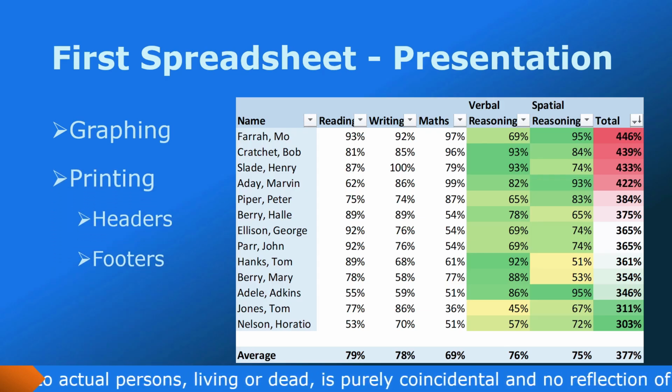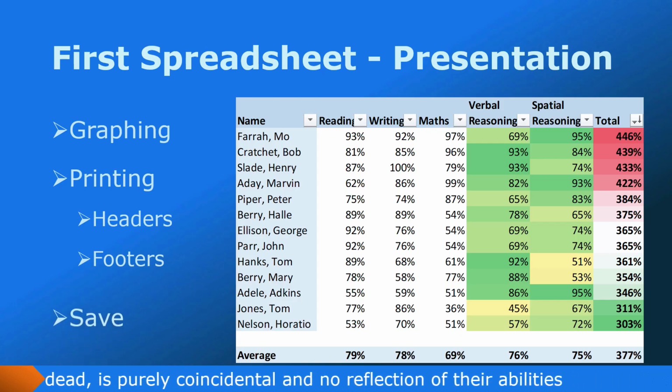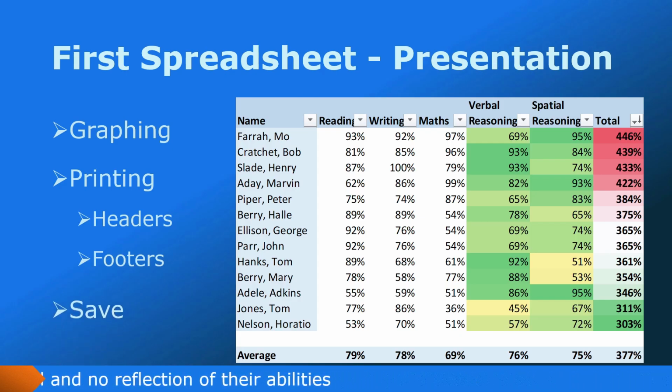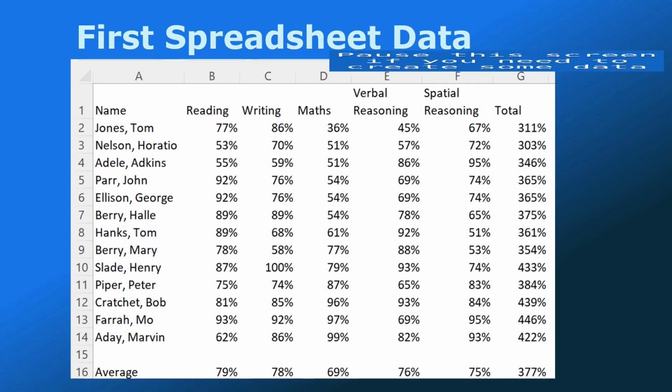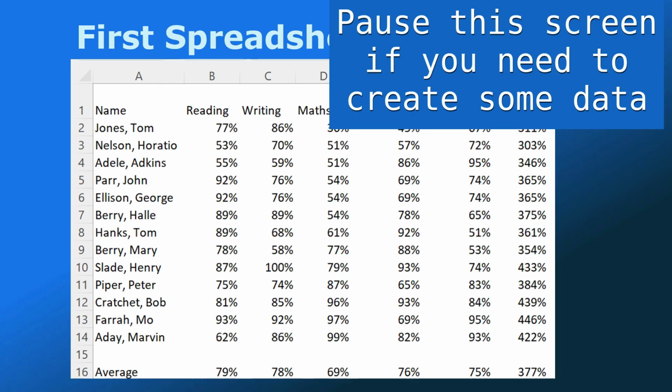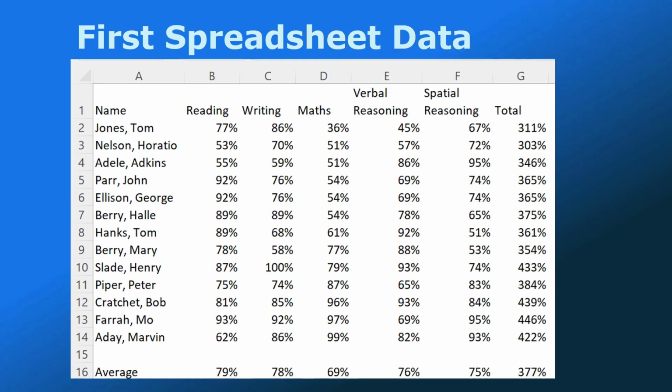If you don't have any data yet, I suggest you review the 2 previous videos, see the card above, or pause the next video to create some data. If you need to pause the video and enter some data, you should do so now. The student names and scores can be anything you can dream up, but note the scores are percentages up to 100%. The average and totals are both formulas, so if you're unsure how to do this, I suggest you review the previous sessions.